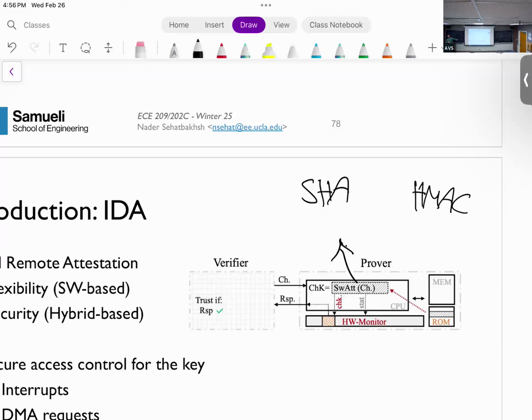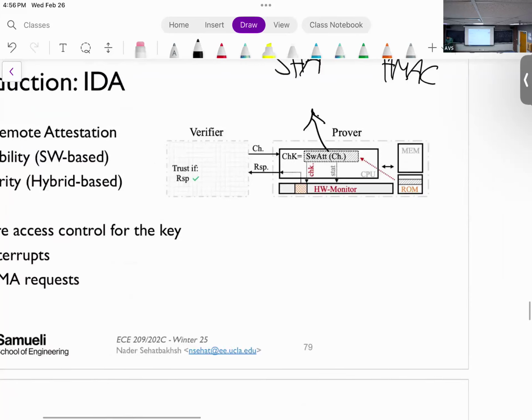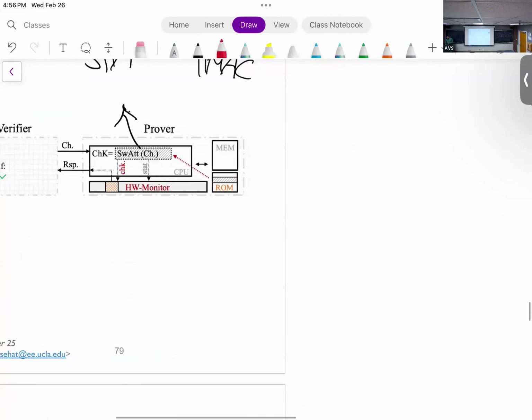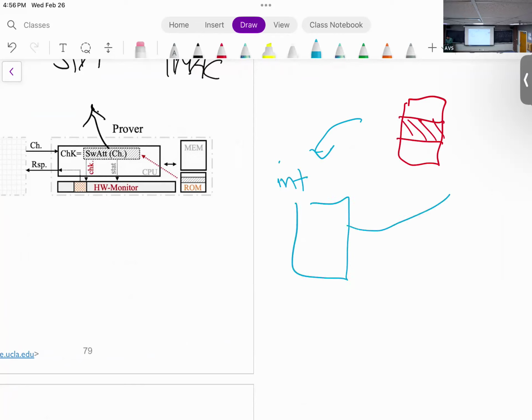I can just basically pause the hash. I can go and do the interrupt and come back, okay? There's one interesting thing that I need to be worried about though, and that is if the adversary does this. For example, if this is the memory, and this is the part that I've already hashed, okay? If during the interrupt the adversary does something like this, during the interrupt service routine, they go and change things here.